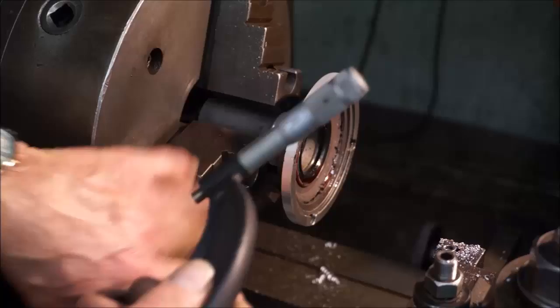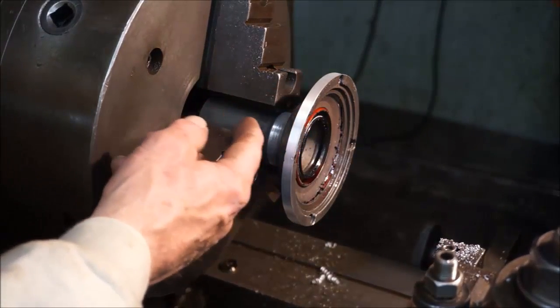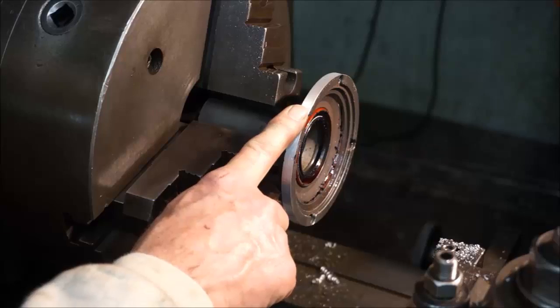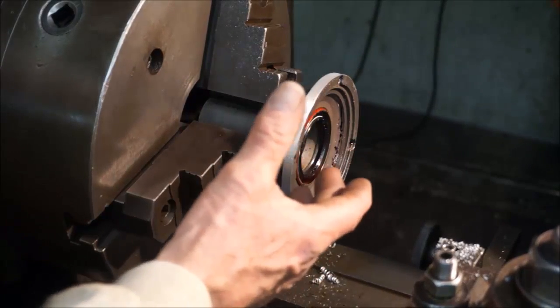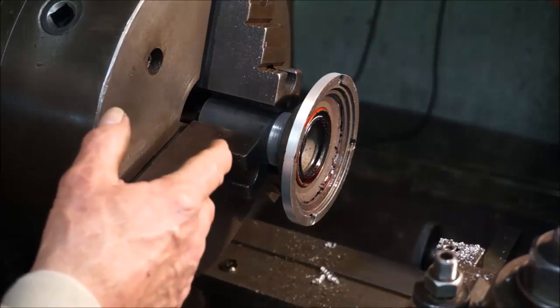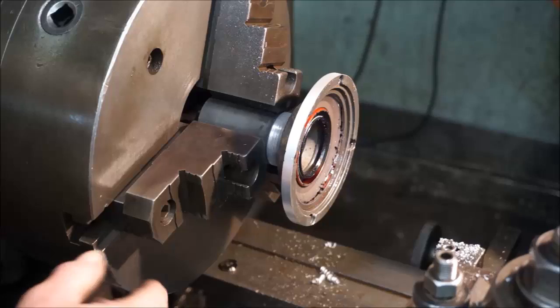All right, we're doing good. This was an input shaft for a transmission, and the gentleman brought it in, wanted this diameter turned down to fit a diameter he was swapping this flange out for. And of course, there's a lot of change outs being done here and there because people are building used equipment.